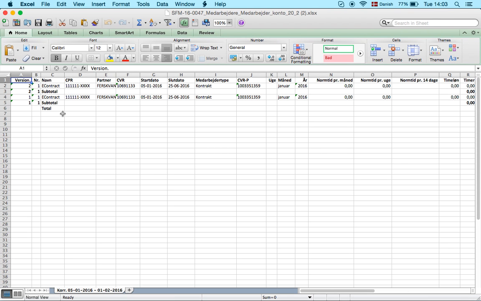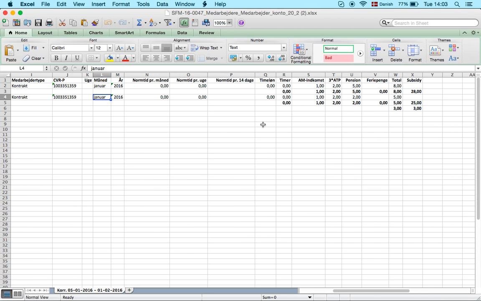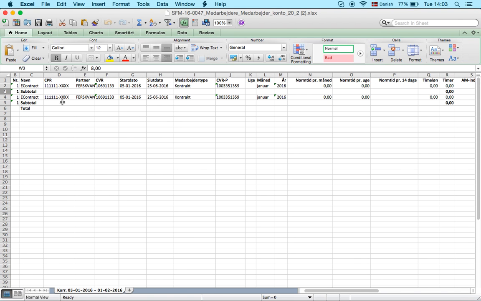Open it, and we see we have 2 versions for the single employee number 1 with the name contract, and it was the month of January. It was a 5 in version 1, then it became 8 in version 2, giving us +3 in difference, which will be for the correction booking.